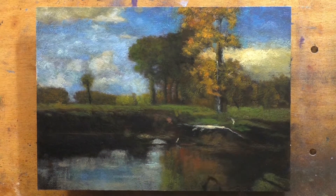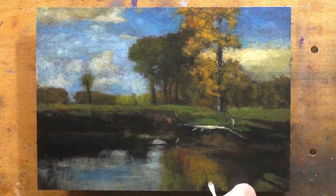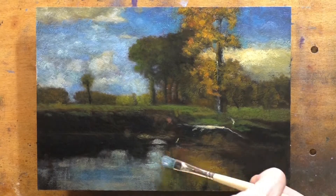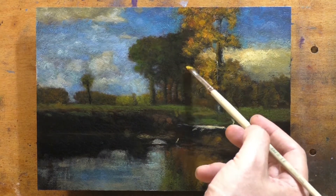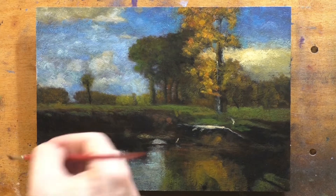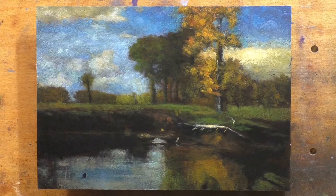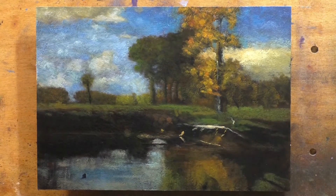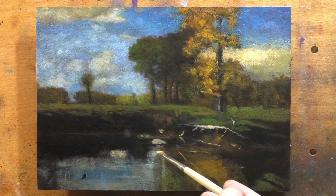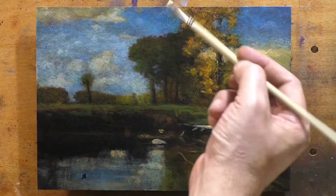I did use them, I did make all those bad paintings — I'm trying to help you out and tell you it doesn't work. Big strong diagonals anywhere in the painting, to be honest. In your clouds, in the ground plane especially — watch out for big triangles of a road. If you're standing in the middle of the road, it's just a big triangle in your painting; you can't fake it, you can't hide it. If you are going to try and make it work, the only way is by modulating the edges, moving them around so they're not straight. Just a little tip from me to you — an insight I had last night while looking for some little streams to pop into paintings.